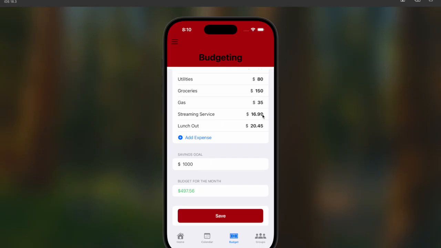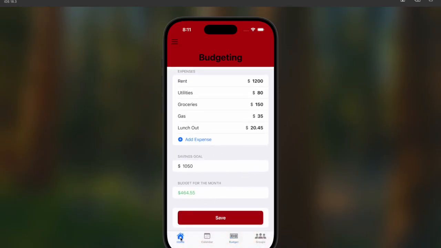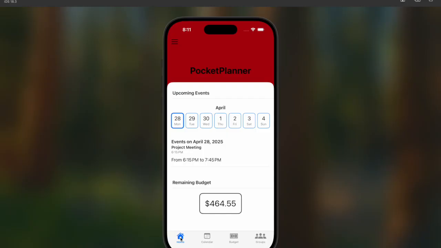To reflect that change on the app, we're going to select here and scroll this way and delete it. Then she's also going to change her savings goal. She's going to try to save $15 more. So we make it $1,050 there. We say done. Then we save. That's all the changes we want to make, and we double check that all is looking correct. We go back to our home page and see that the changes are reflected there as well.